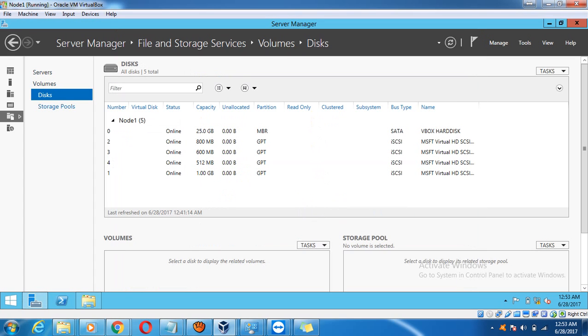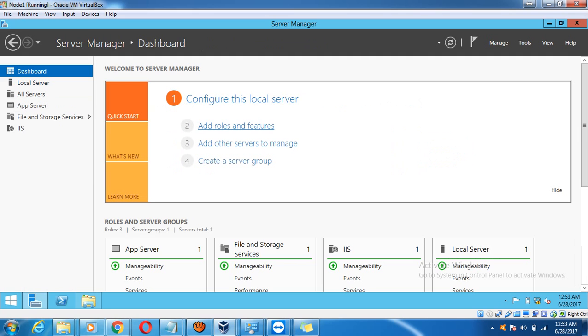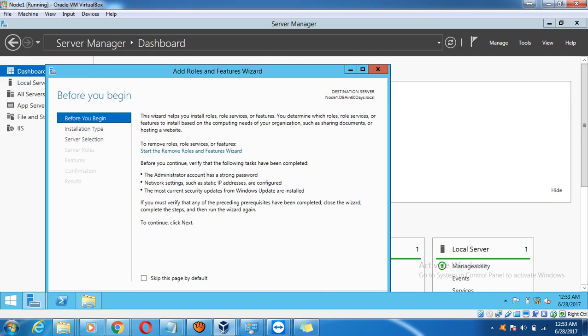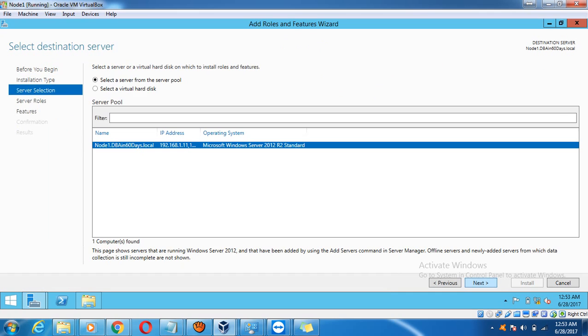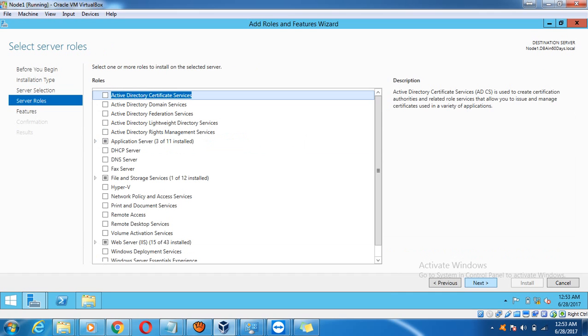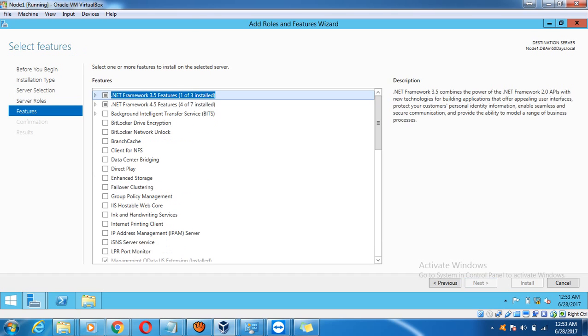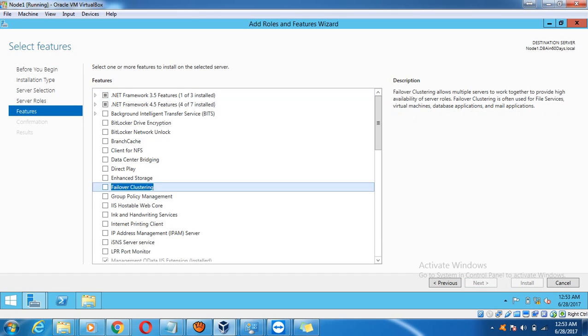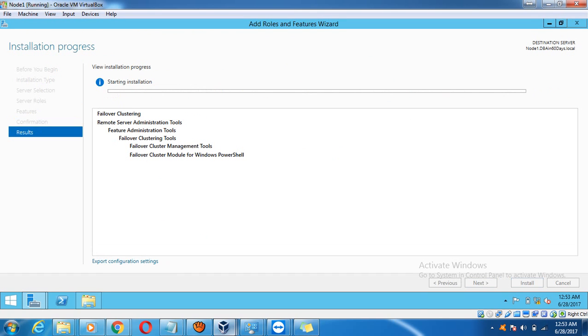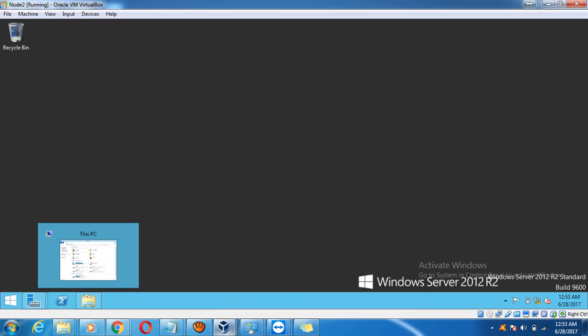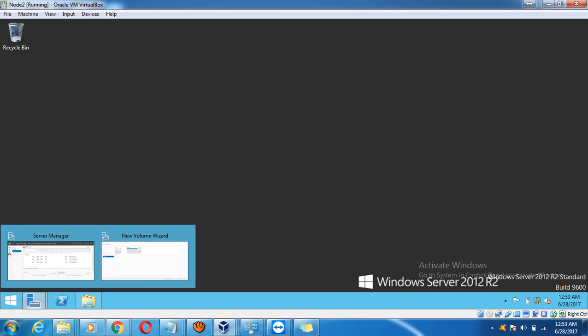Let's go to features. So we need to add the failover clustering feature here. Add features and then next, click on install. Similarly, we need to add that particular feature on node 2.